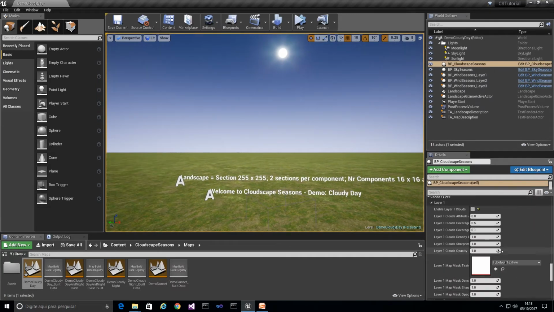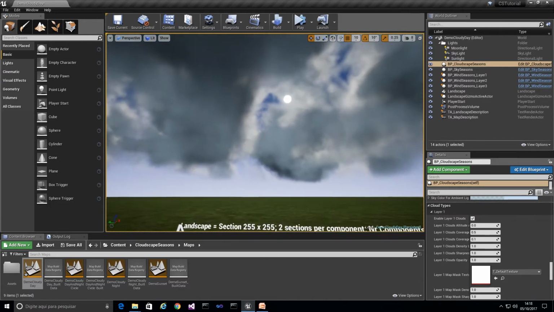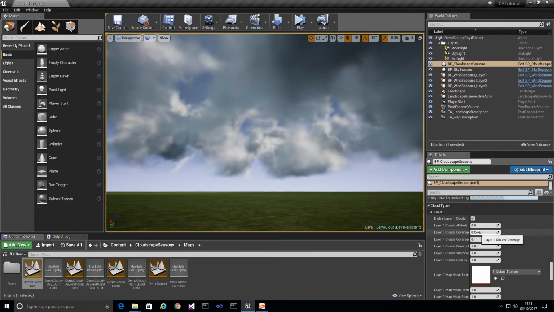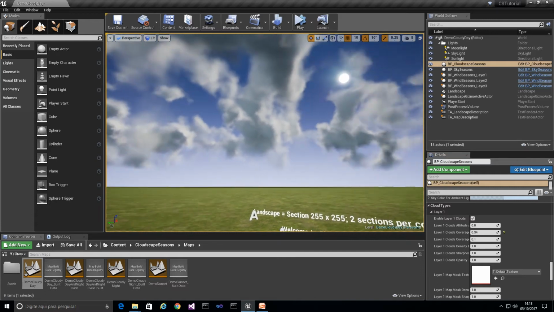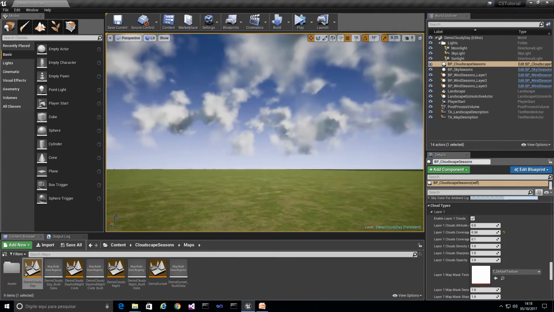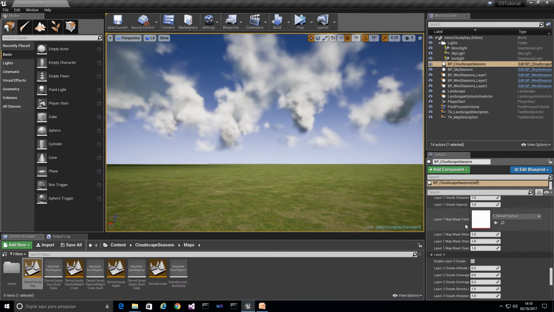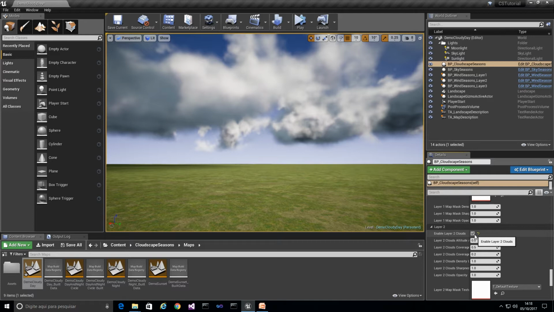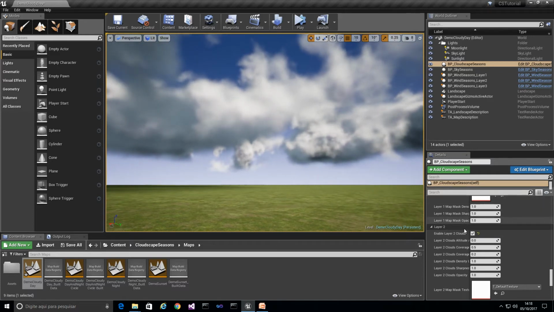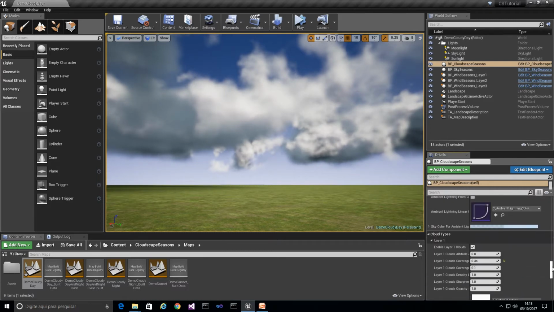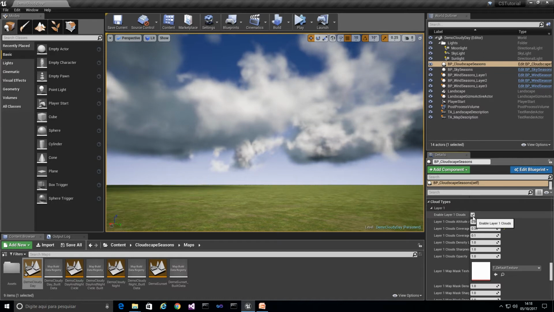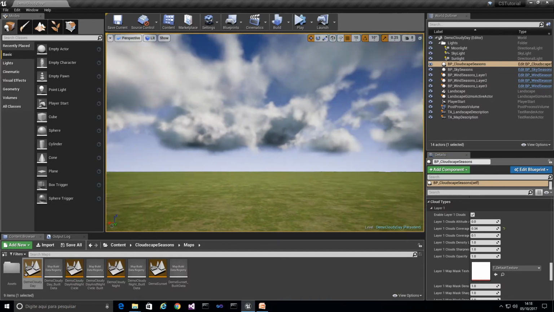Now I turn off layer 2 and turn on layer 1. Layer 1 is set with a different set of clouds. They are more massive. You see if I change the coverage, the shapes are different. I can turn on both, and this is good because you can have different kinds of shapes that you usually want. So you can have up to 3 layers.